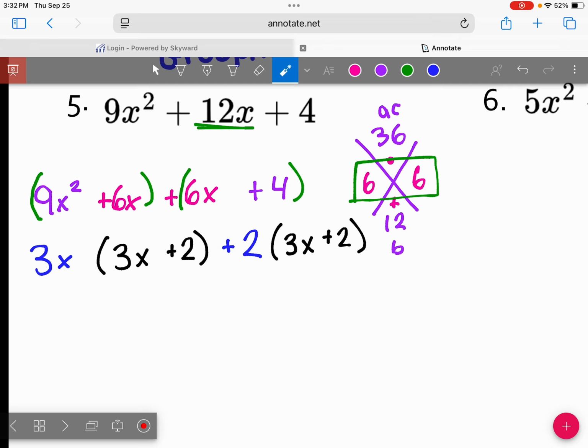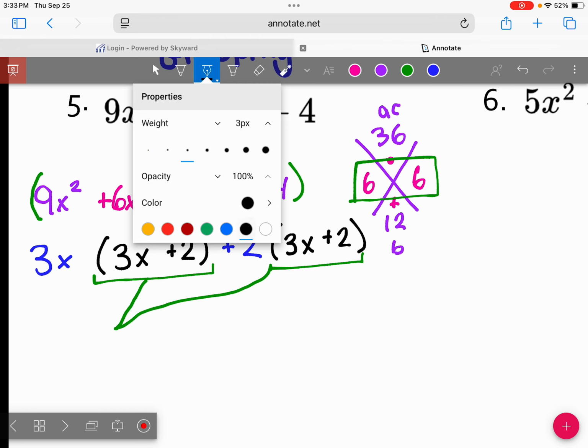It's shaped different. Our last step with our factoring by grouping is to realize that we have the same piece right here. So what I'm going to do is I'm going to pull that out as its own GCF. Just like we did here, how I took this 3x out of both of these pieces, I'm going to take the 3x plus 2 out of this chunk and this chunk.